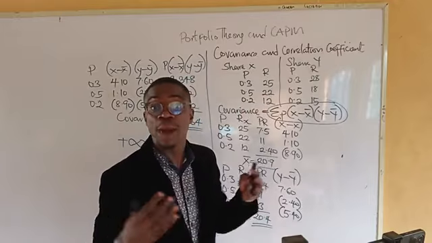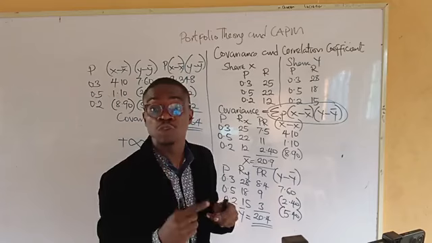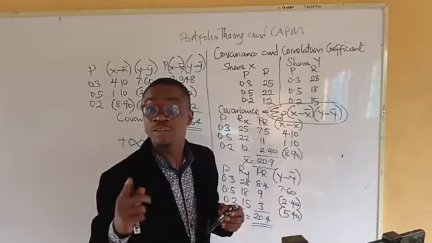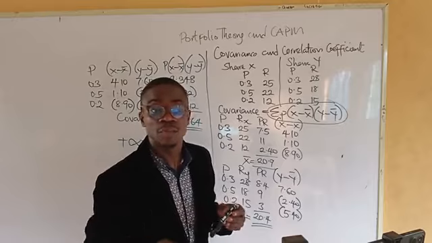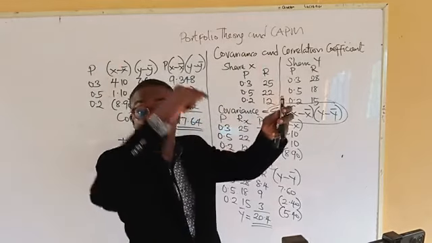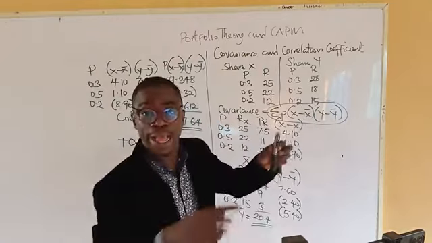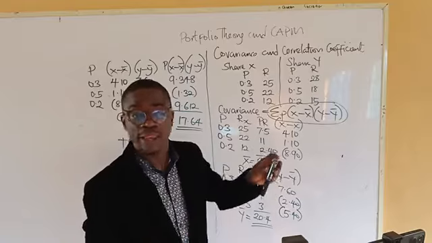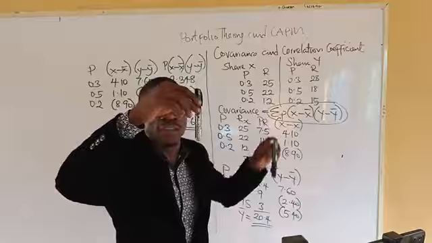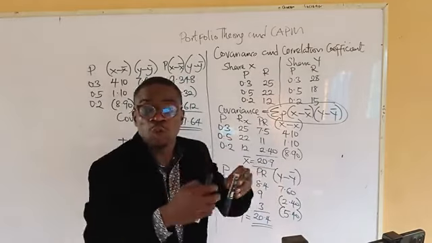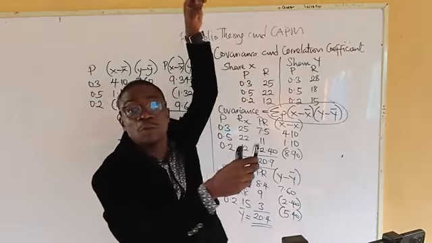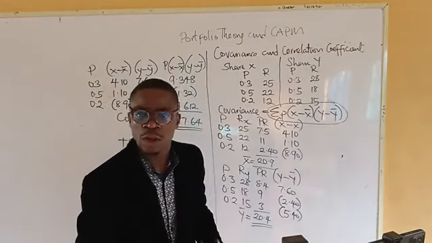If you are combining investments together, it's better to choose investments that are negatively correlated. Because if you choose positively correlated investments, it means that if the value of one goes down, the loss that you incur in one, you also incur in the other. But if they are negatively correlated, as one is going down, the other one is going up. So the loss you incur in one can compensate for the loss that you have in another one.